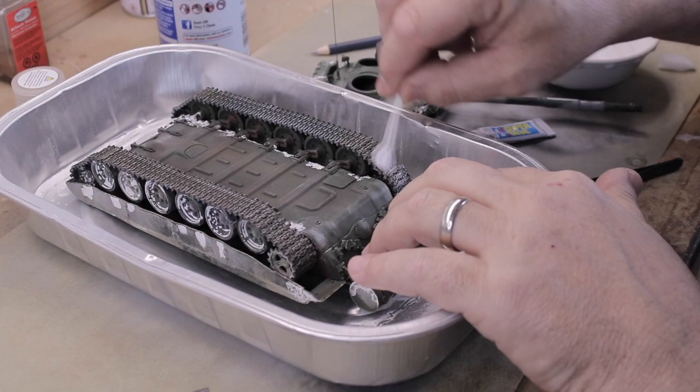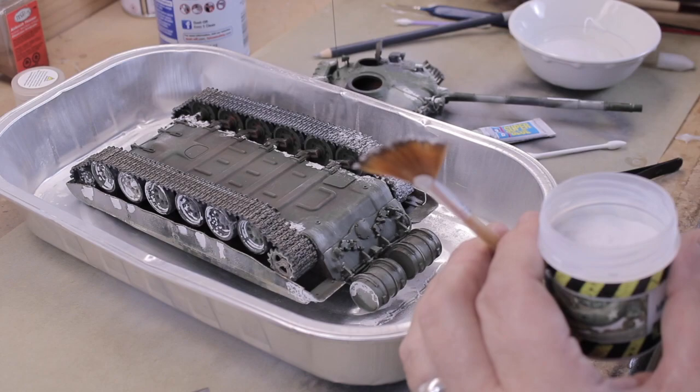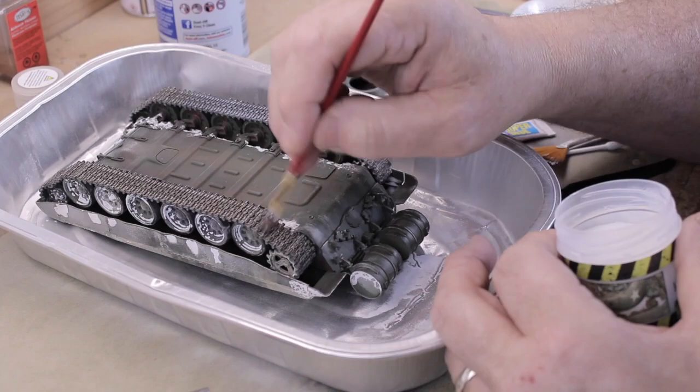After I placed it on there, I would then take and brush it off and then use my finger to kind of wipe it off so that you would see the shiny spots. That is the effect that I saw most of the real vehicles actually had.